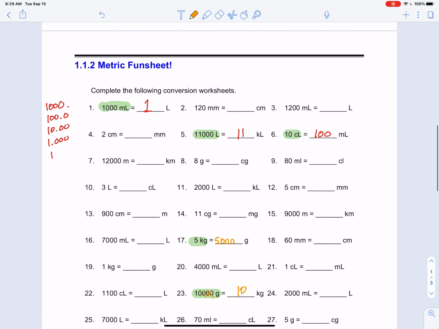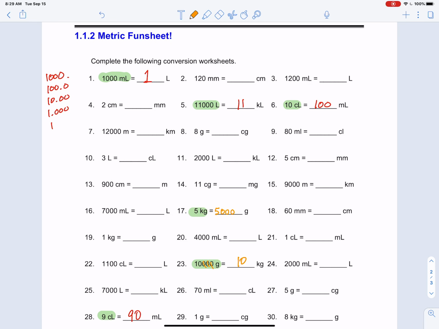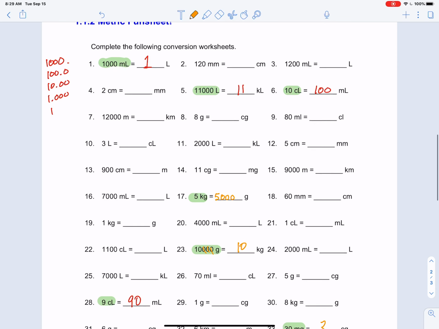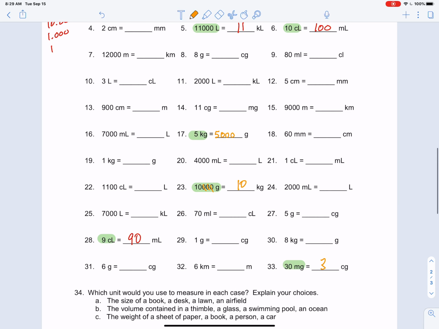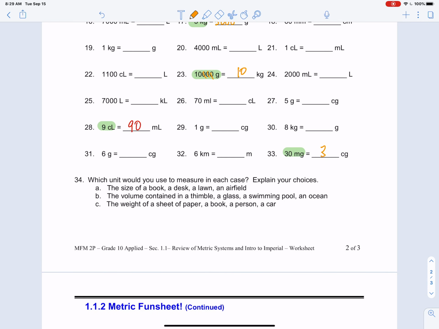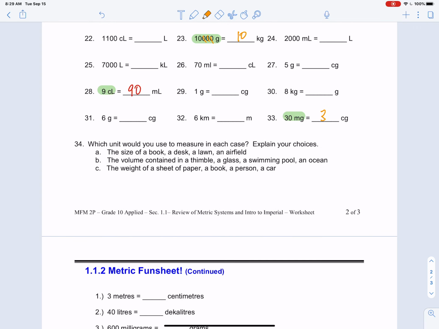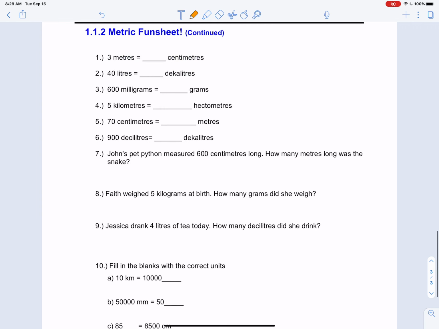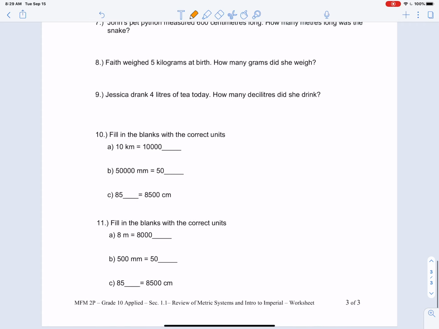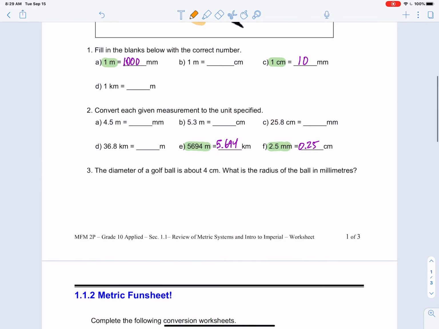Okay, so I'd like you guys also, once you're comfortable with video 1 and video 2 that we've just done, continue this worksheet and fill out these 33 questions, actually 34 questions here. For 34, they're just getting you to think about what is an appropriate unit of measurement. So you can go ahead and think about that and answer those questions. And then you can continue on to the third part of the worksheet, where you convert between these and take a look at some of these word problems, just more converting practice. Okay, so that's the work for today.